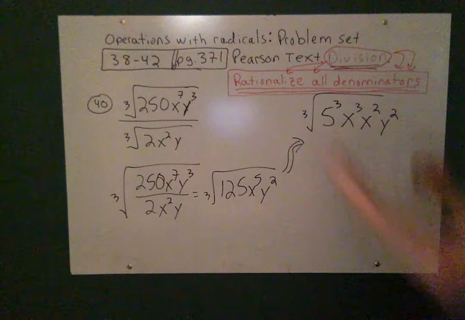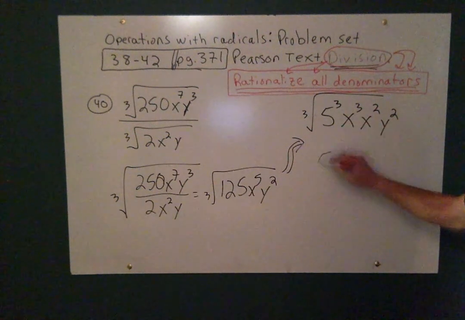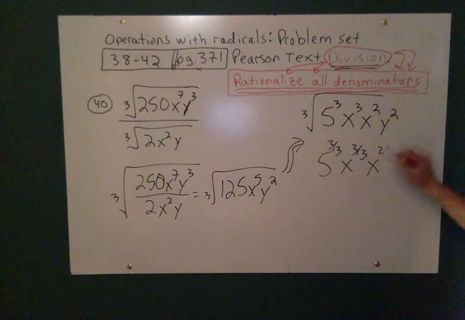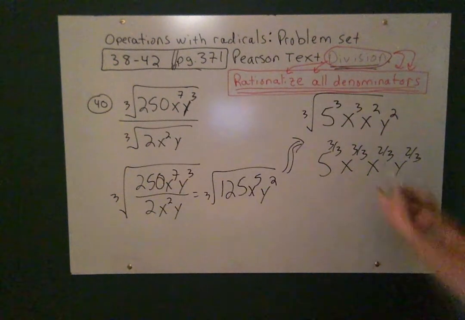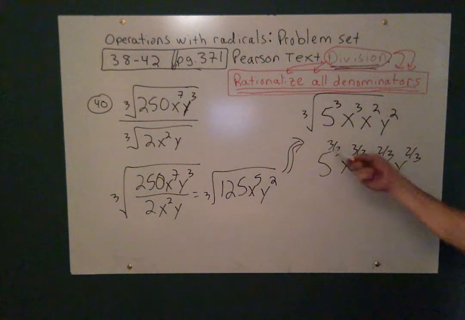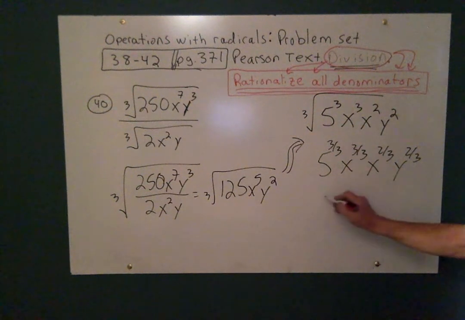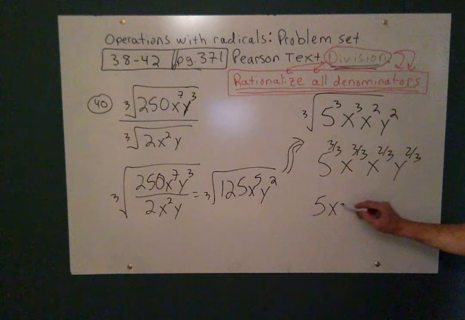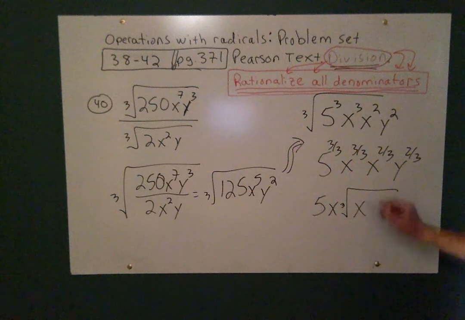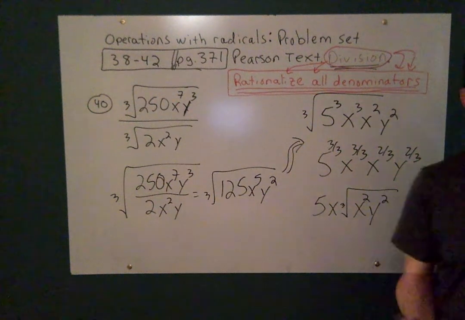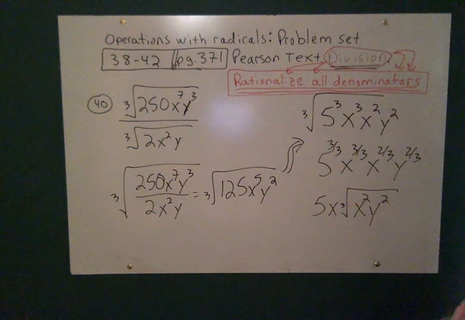Okay, now from here, I'm going to put my rational exponents back in: 5, 3 over 3, x 3 over 3, x 2 over 3, y 2 over 3. And just like in the previous videos, the ones that have the numerator less than the denominator will be left in radical form, and the ones we can divide, we will. That's 5 to the first, which is 5, x to the first, which is x. And now I'll put the index back outside: the third root of x squared y squared. Notice we don't even consider absolute values here as the index is odd.